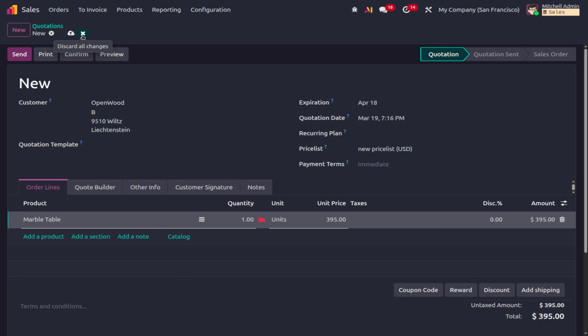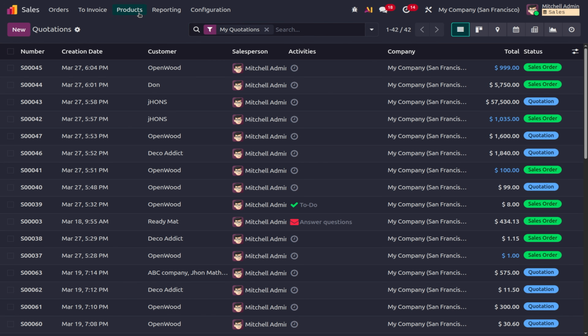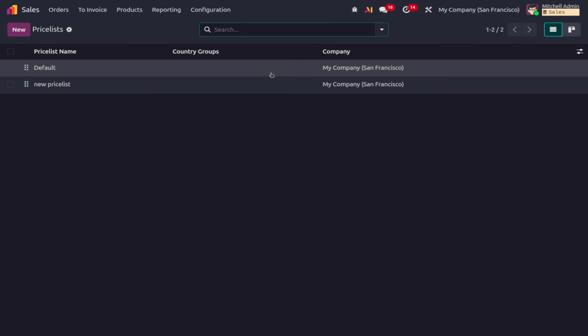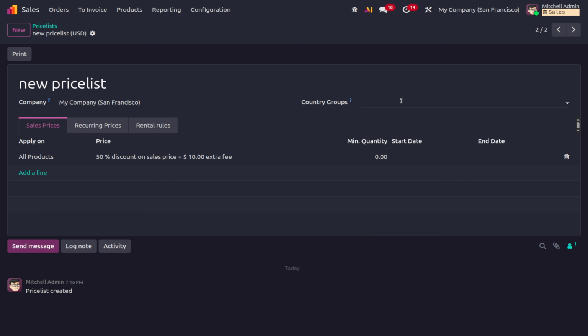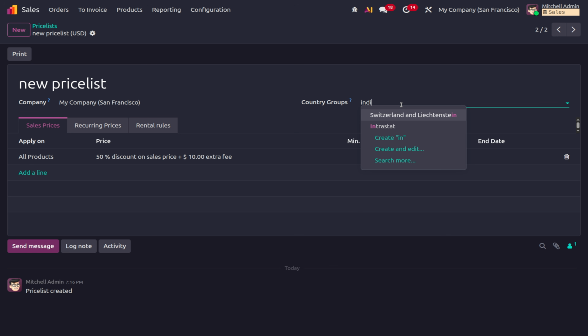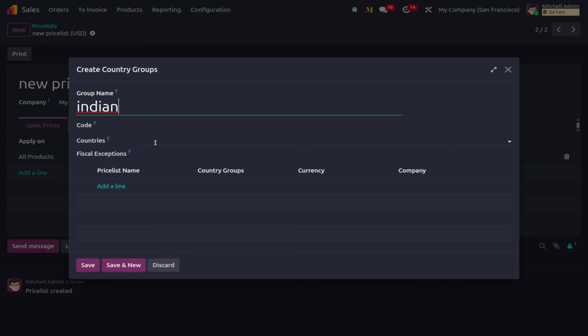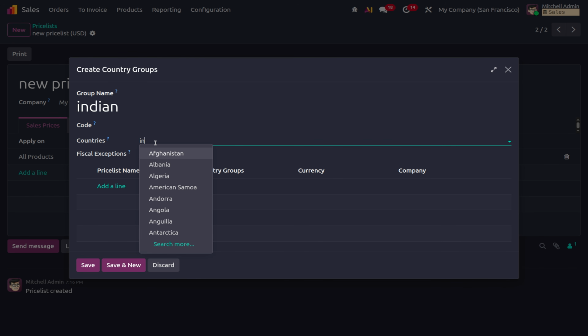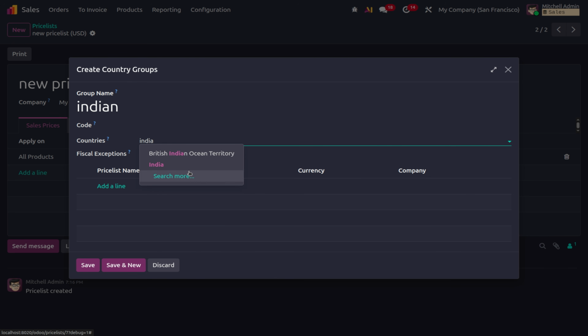So when we move to the price list, there is a country group. We can create an Indian country group, and I am providing the country as India.